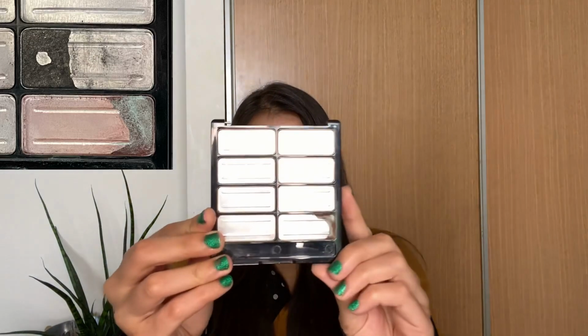I have been able to make really good progress on this palette during that project because I wasn't giving it a lot of attention previously, and ever since I joined the collab, I had been focusing more on this palette. My goal for Comfort Zone was to finish that deep sparkly shade completely, and let's see if I was able to do that or not. That shade particularly was very thin when I showed you last time, and this is how it looks right now.